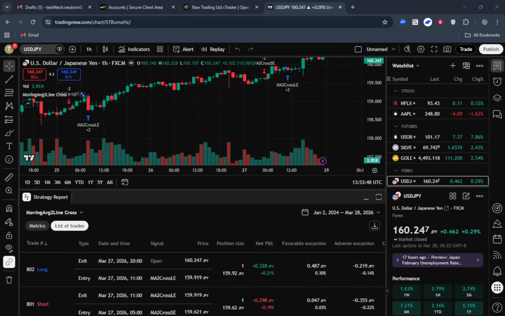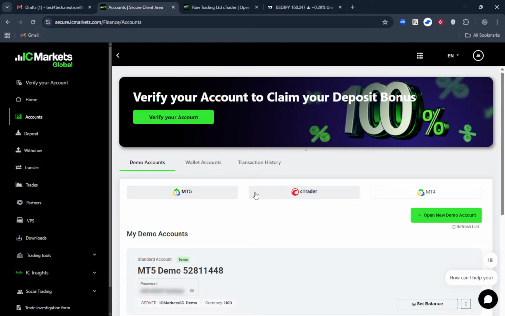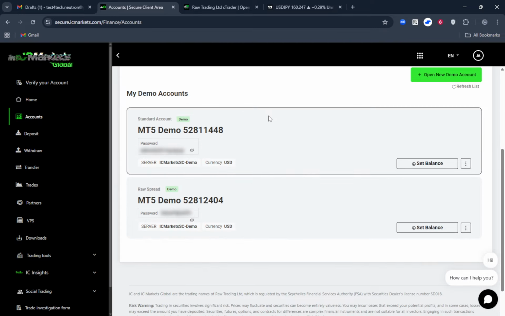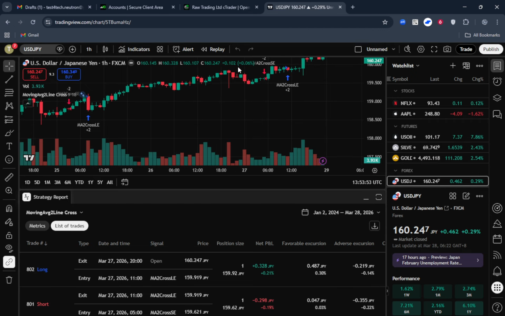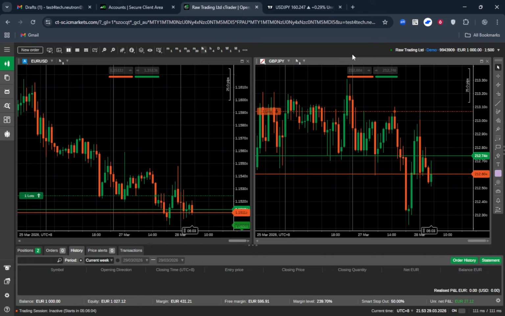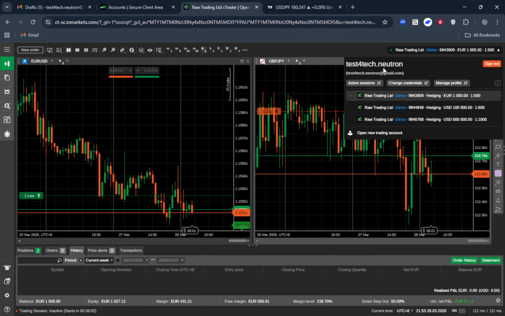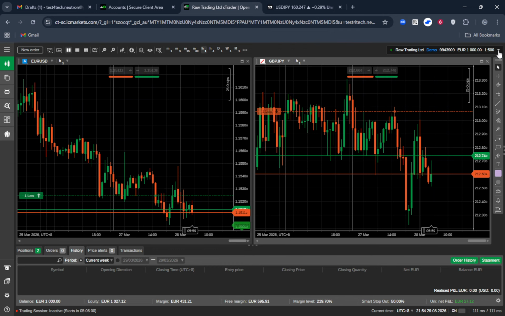In today's video, I'm going to teach you how to trade IC Markets on TradingView. Before we start, there's one crucial requirement. Trading through IC Markets on TradingView works only with a cTrader account, ideally the raw spread type, and that account must be linked to TradingView. If you're using MT4 or MT5, the TradingView integration won't be available. With that clear, let's get everything ready.